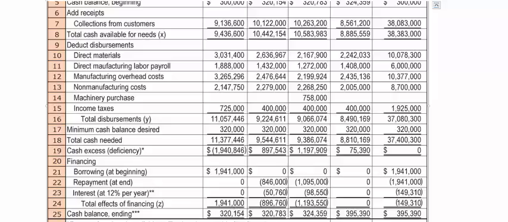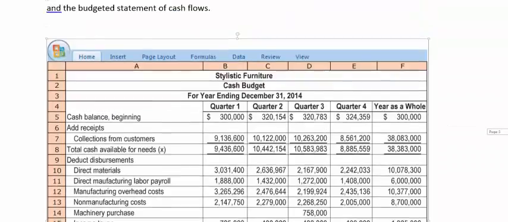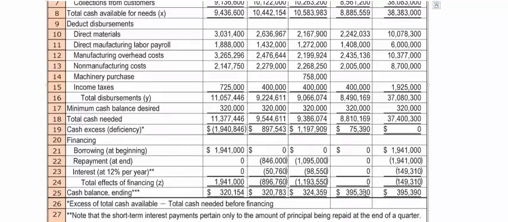This is the dollar amount that is going to get picked up and carried back up and put in the top of quarter two. And then we would proceed with adding those cash collections from quarter two and proceed on down that column, getting a number at the bottom of quarter two, carrying it to the top of quarter three, carrying it through the quarter three column, picking back up at the top of quarter four, going through everything again and ending with a number. And this number at the bottom of quarter four is our cash balance at the end of the period. And this number is the one that's going to get picked up and put on our budgeted balance sheet. Okay?